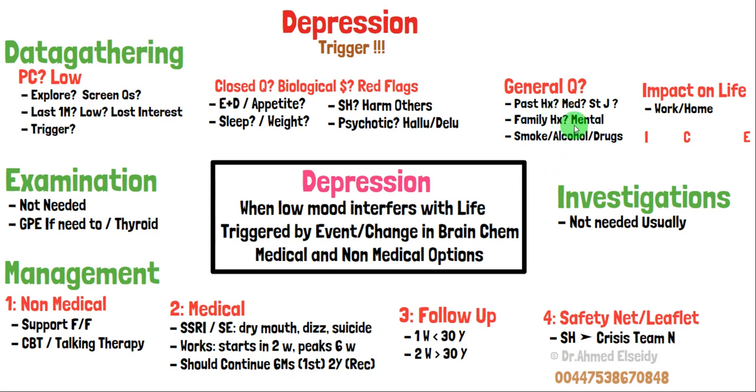Any known mental health problems at all? Did you have any depression or anxiety before? When you ask about medication, did you try anything? Are you taking any medication over the counter? For example, many people can use herbal medication to help with depression, like St. John's wort, and that can interact with SSRI if you will be giving it in management. That's why it's relevant. Family history of mental health problems, that will make it relevant.